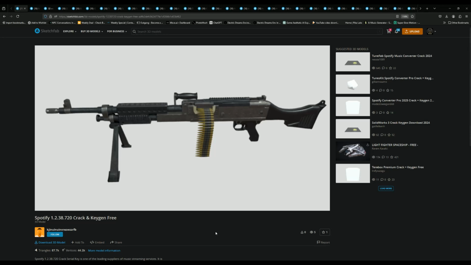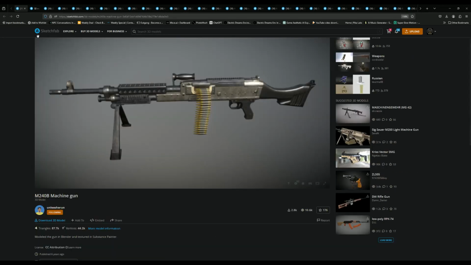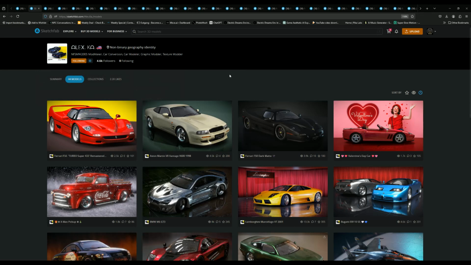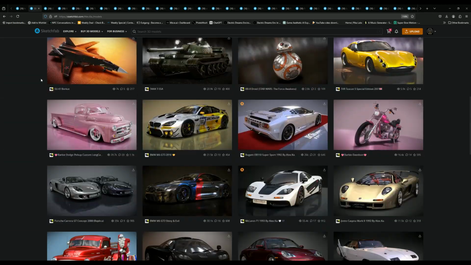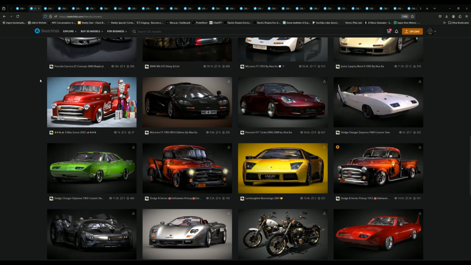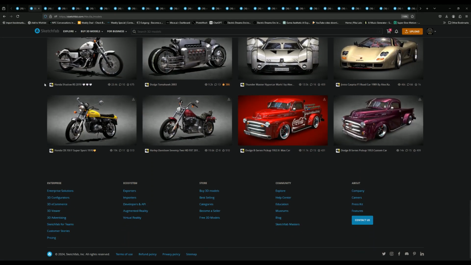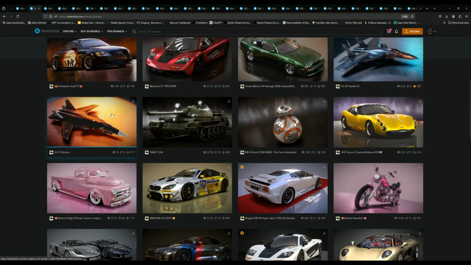And I'm clearly not the only person who works on Sketchfab who's seeing this kind of thing. I noticed this right on my homepage when I opened up. You've got this author here who's got a ton of these really beautiful car models that they've clearly invested a lifetime of effort into learning how to render and model this well.